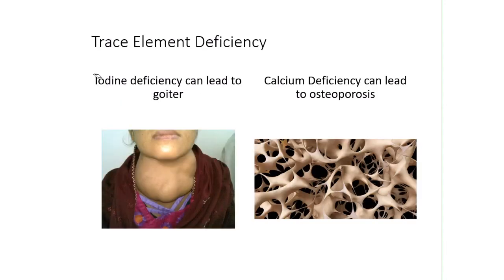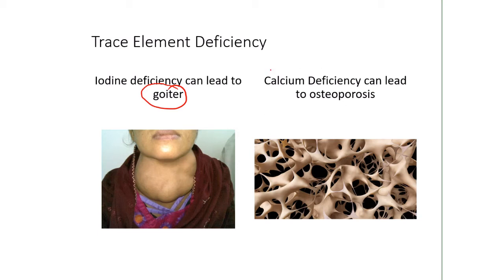So what happens is, if you have iodine deficiency, for example, if you don't have enough iodine in your diet, then your thyroid gland can get big, okay? And that's something called goiter. We don't really have that problem in North America, the iodine deficiency, because our table salt actually has iodine in it, and the reason is exactly to prevent iodine deficiency. And if you live in some other parts of the world where they don't have iodized salt, then you would get your iodine from eating seafood, for example, shellfish, or just simply fish. They are pretty rich in iodine.